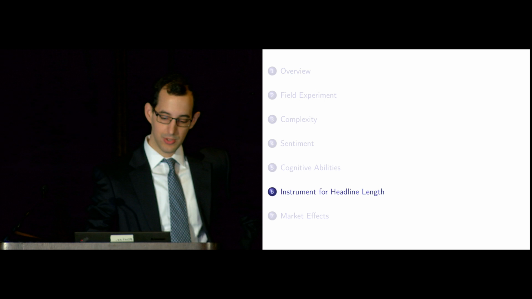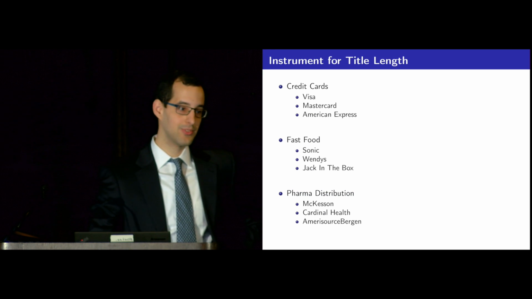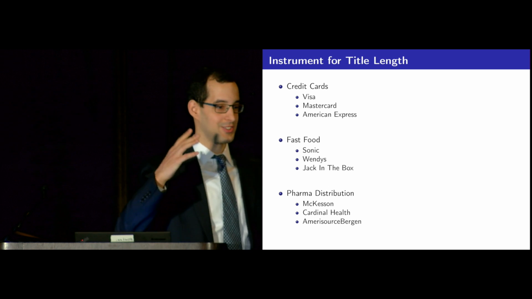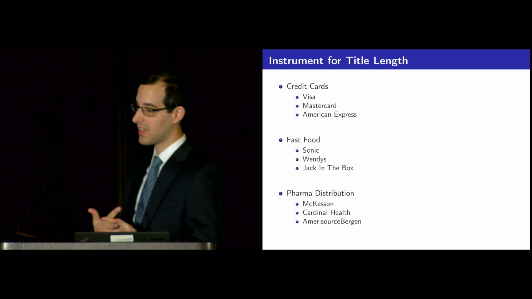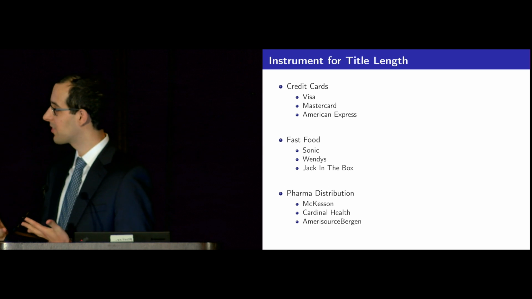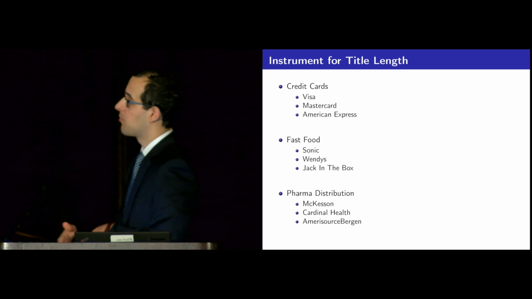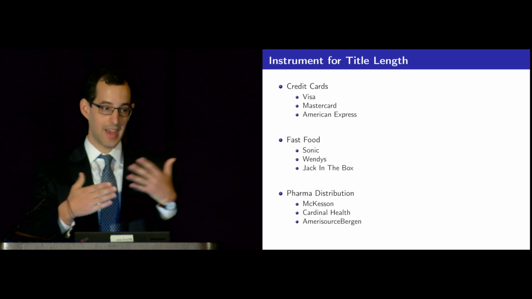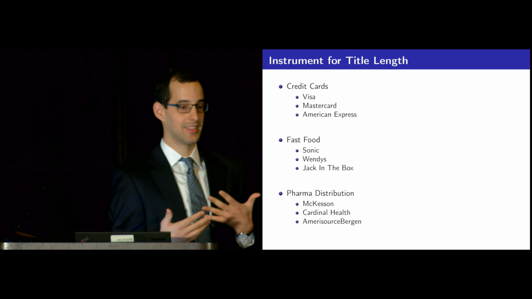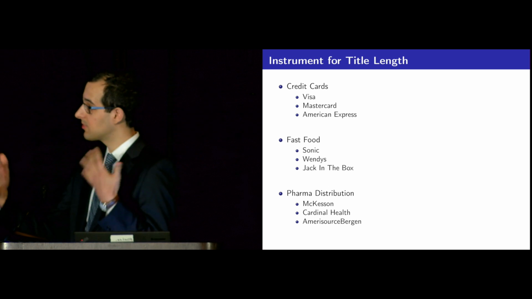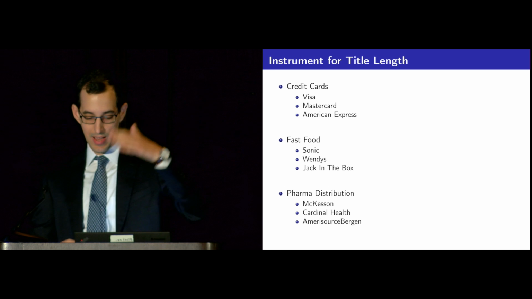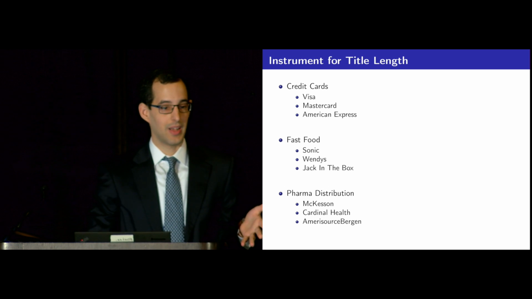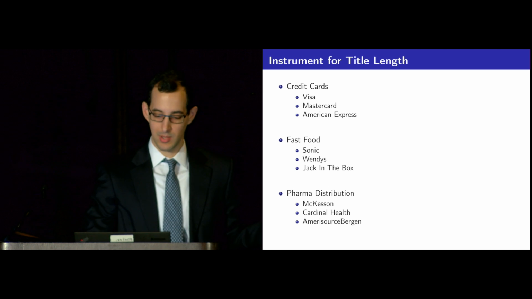Okay, so to do the instrument, it's really, really hard, right? Titles are all endogenous. So I need something that's exogenous to the title, and what I use is the legal name of the firm. I think that's one of the only things one can really do to answer this question. You can see with credit cards, you have Visa and American Express. That name difference is going to lead to differences in title length that are persistent through time. So what I'm going to exploit is that in the cross-section. And it's going to be, importantly, unrelated to the new information, like the earnings surprise or whatever the news is about, because it's chosen in the past.